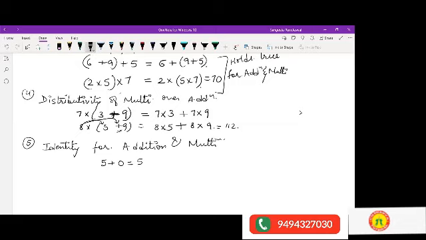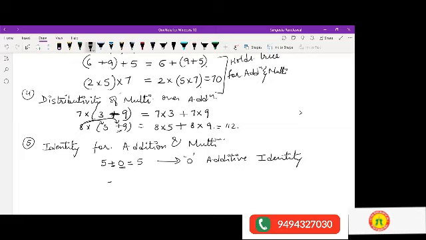So this is called additive identity. Why do we call it additive identity? Because we are adding, and this is the identity because it does not change the identity of the original number. So we say 0 is the additive identity. Okay? For multiplication, is it 1? Yes, I'm coming to multiplication also.